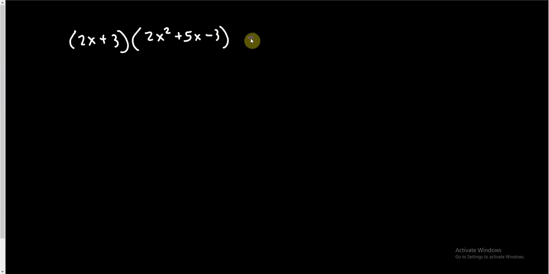And so what I'll do is I'll take my time to do my 2x distributed and my 3 distributed, and we'll be okay. 2x times 2x squared, that'll be 4. Let's see, 2 times 2 is 4. What's x times x squared? If we do some scratch work, there's got to be an understood exponent of 1 there, and when I'm multiplying like bases, I add the exponent. So that'll be 4x to the third. We won't always do scratch work. We should get kind of fast at this.